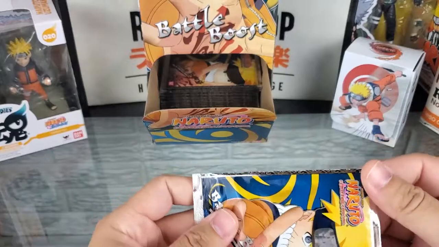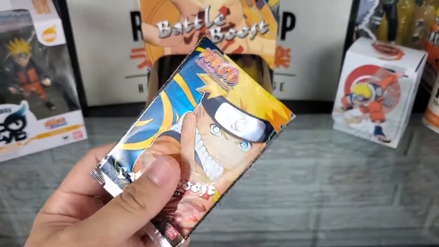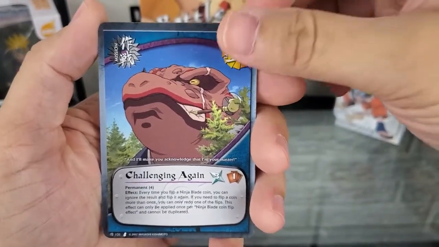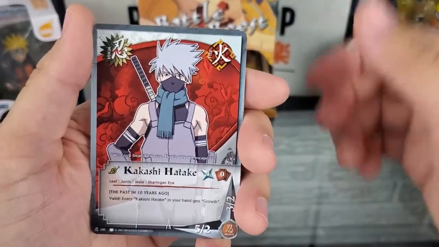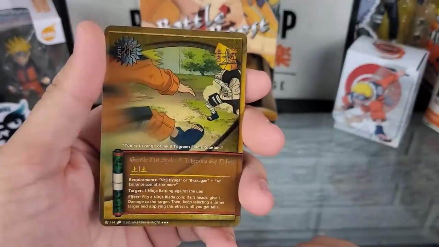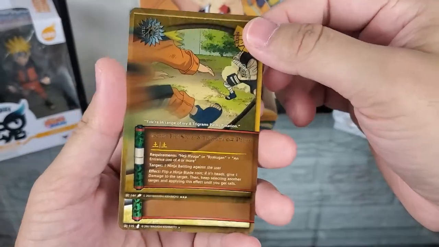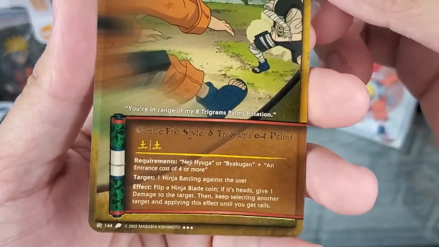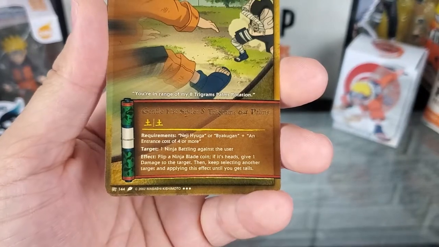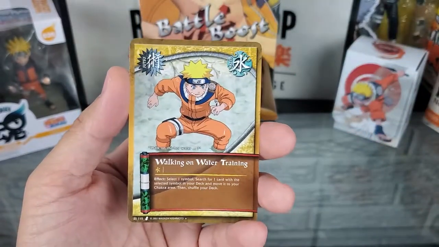So far we've gotten mostly uncommon and common. We've gotten 1 rare so far. Fourth pack, we have Challenging Again, Kakashi Hatake. Well, how about that? A super rare. Gentle Fist Style, 8 Trigrams, 64 Palms. Wow, I did not actually expect to get a super rare. That's awesome. Here's a closer look at the effect text. Really nice. And you can tell the super rare by the 3 white dots at the bottom. Very awesome. Put that off to the side real quick.